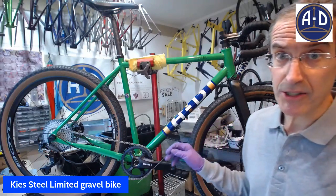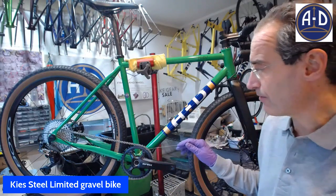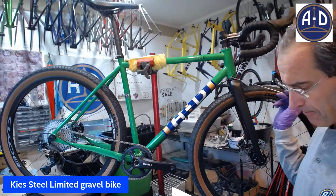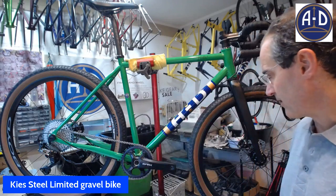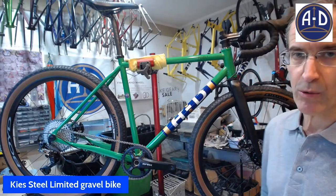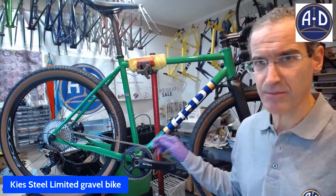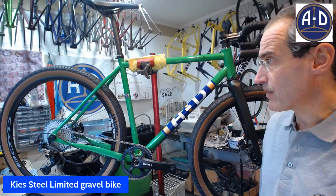I went with the Shimano GRX Mechanical 810/812 series. It's one by — I'm running a 42 up front and an 11-42, anticipating some pretty steep climbs somewhere out there. GRX is hydraulic brakes, which is nice. I'm running 160 millimeter rotors. And I went with a Boyd GVL 650B wheel so that I could get the widest tire on there possible. That is a 2.1 inch tire — I went with the TerraVale Sparwood tire, 53 millimeters. That's about as much as you can do on this frame — you might squeeze in something wider if it exists, but it would be a squeaker. So that is going to absorb the road.